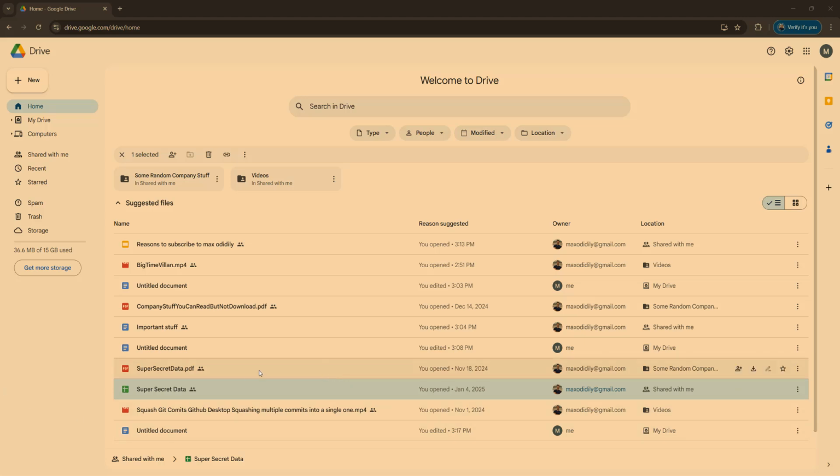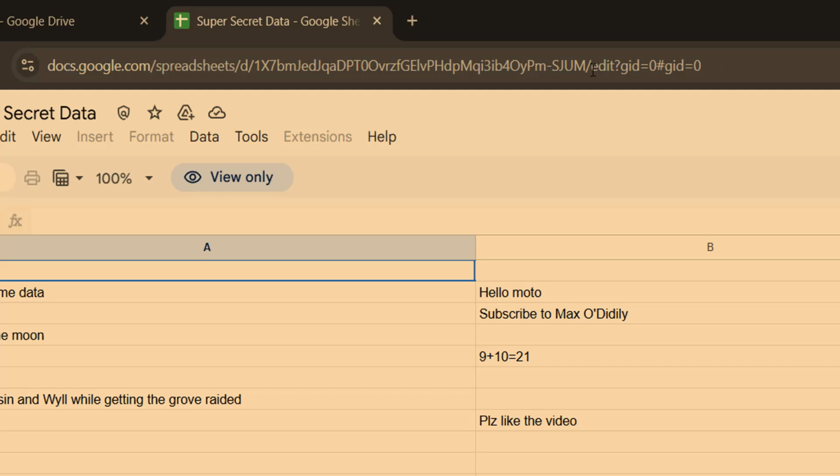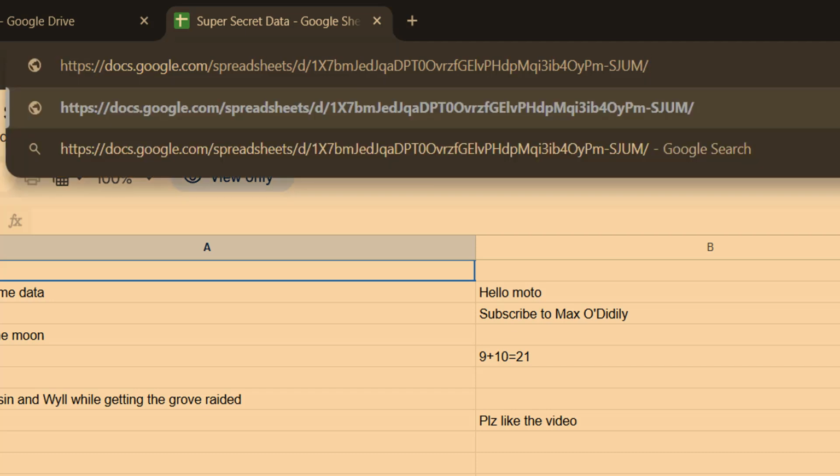And the first step is you need to open up the view-only Google spreadsheet that's protected so you can't copy. And once you do that, you want to go up to the URL of the spreadsheet. And notice how it's got edit followed by some characters at the end. What you want to do is click and drag so you get the word edit and everything after it highlighted. And once you do that, you want to hit the delete key or the backspace key on your keyboard, because we don't want that part of the URL.